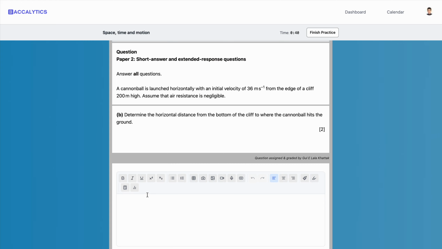So we have horizontally launched at 36 meters, so Vx equals 36 meters per second, and it drops a vertical distance of 200 meters. So there's that.